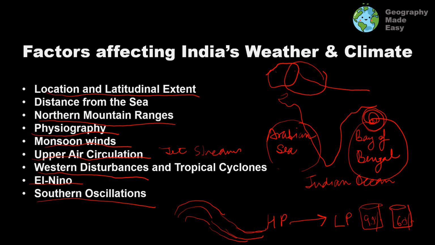But just to know what El Nino is, El Nino is a particular kind of ocean current which occurs off the coast of Peru, whose presence and absence determines whether there will be drought or flood conditions. This current also determines the weather conditions of other parts of the world, because all the weather conditions which we see are linked together, because the atmosphere is a single system.